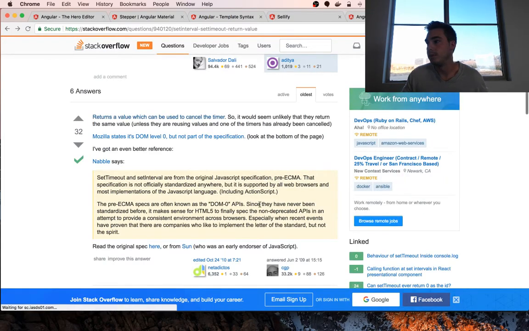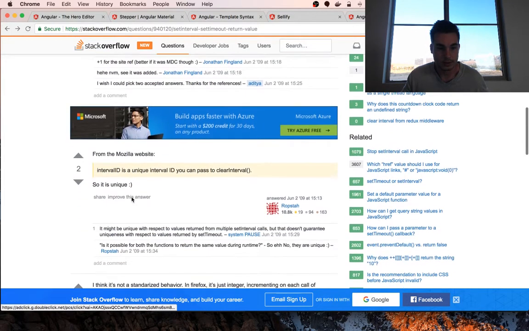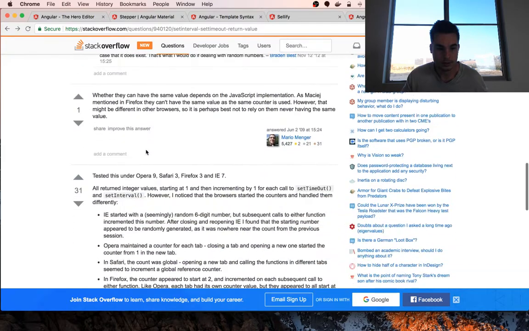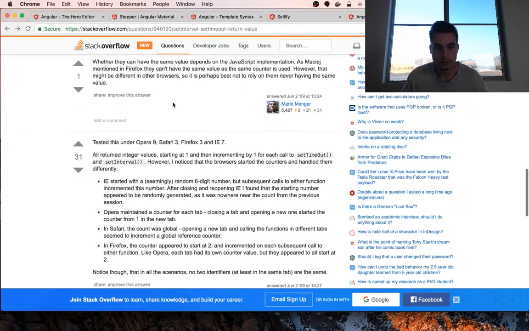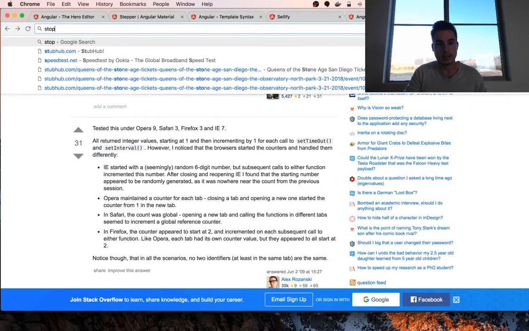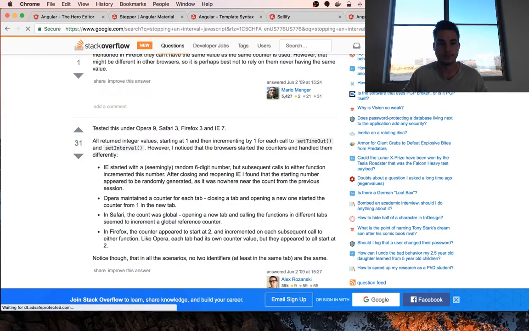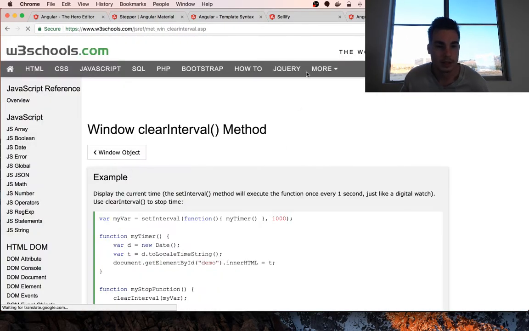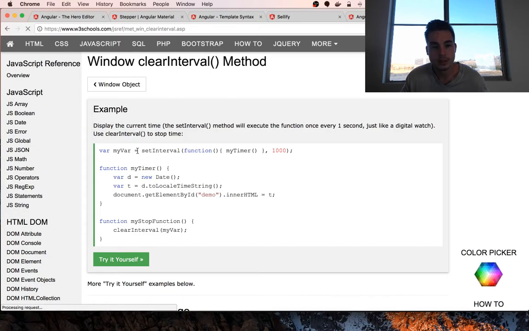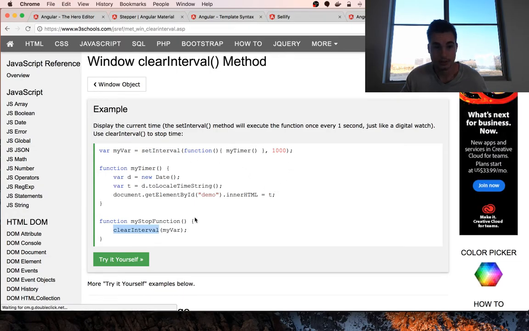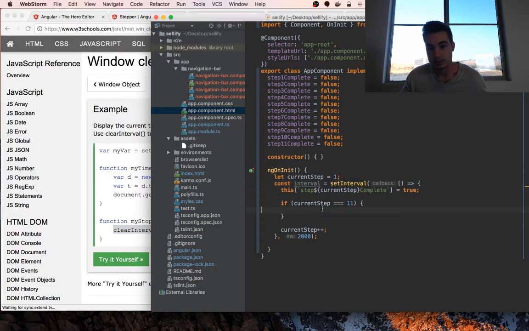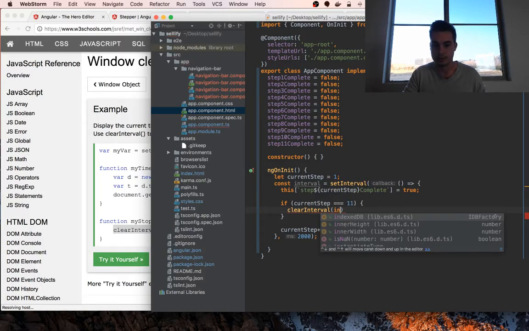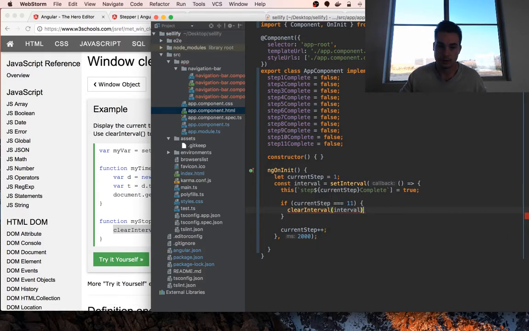Trying to figure out what we use here to cancel our, stopping an interval. I guess it is clearInterval. Yeah. You just call clearInterval. So we'll give that a shot. So at the current step 11, we want to clear the interval.